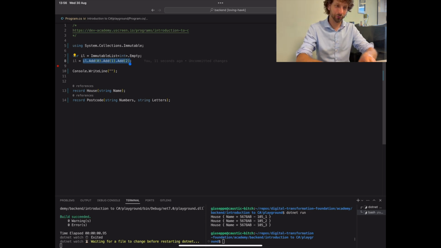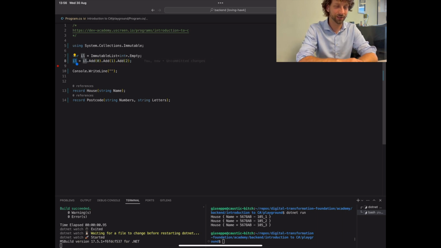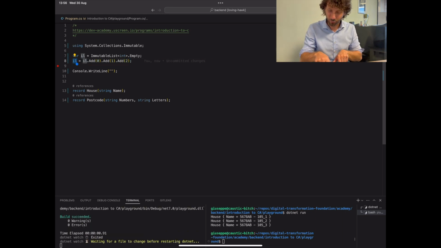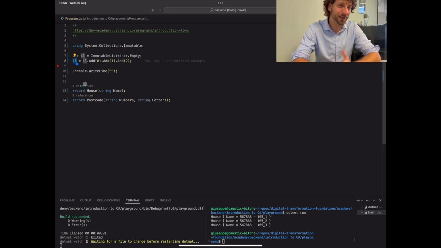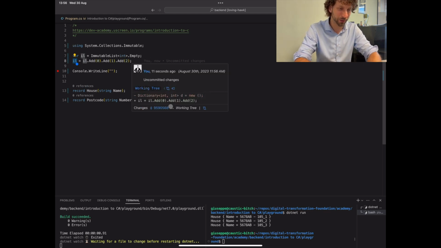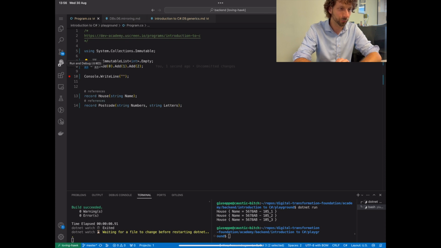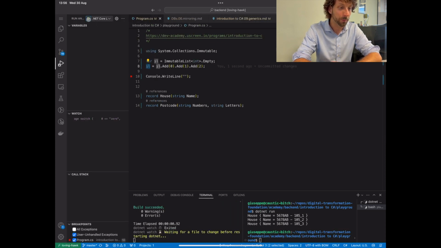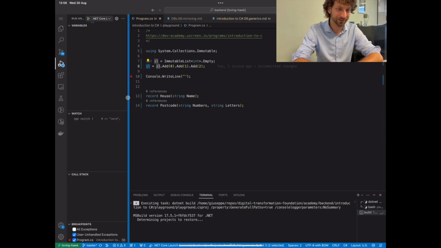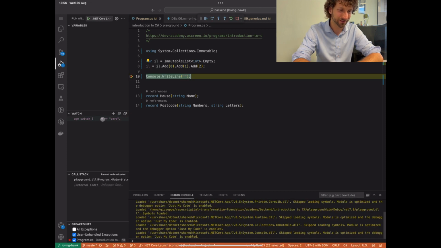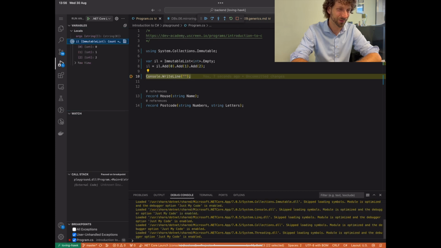So this creates a bunch of collections, but the funny thing is that the remaining collection that we have here in IL refers to all of those temporary collections. So we didn't create a copy, we just refer to them because they are immutable, so we can safely refer to them. Let me take a look at what the debugger shows. With a little bit of luck, we might get to see a hint of this. But in good likelihood we won't be able to see it.